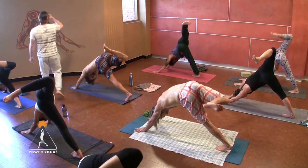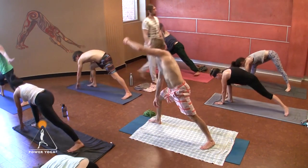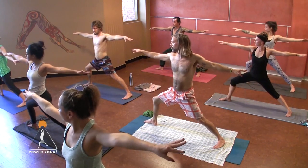Let's go to warrior two from this way. So step your right foot through between your hands, spin your back foot flat, and windmill that left arm all the way open behind you. And only this time, keep your body the same, but look to the wall in front of you. So, good.